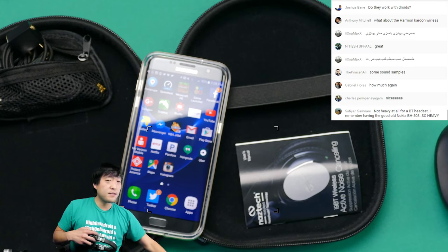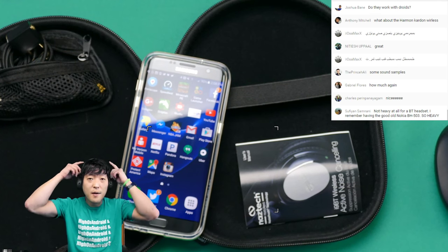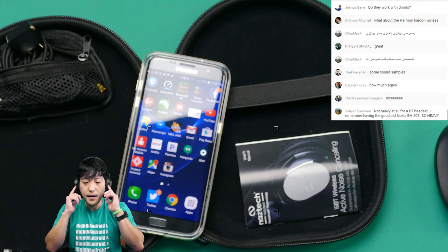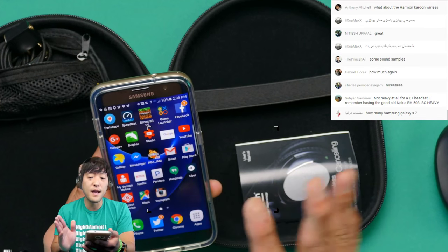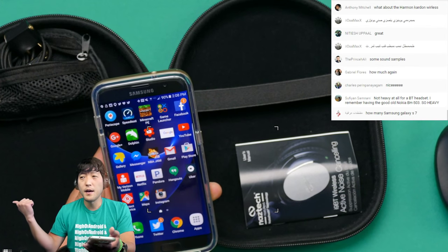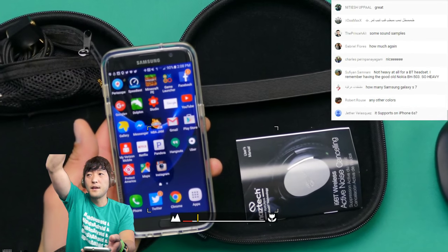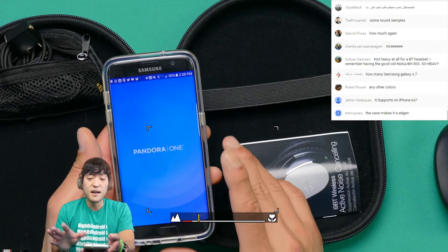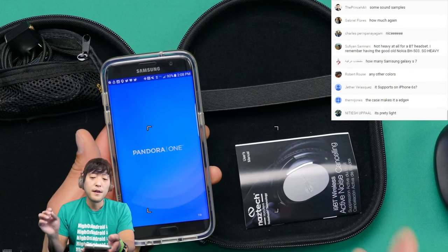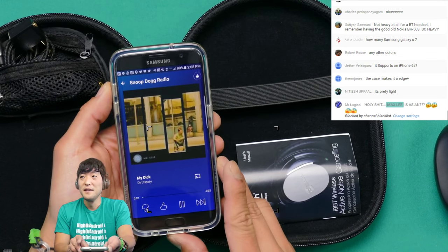This is $100, but compared to like the Sony on-ear, I mean, way better noise canceling. Like right now, I don't have music on. There's actually no static. Like my Beats Studio Wireless has a bunch of static if I'm not using it, if I'm actually not listening to music. Supports any kind of phone, Bluetooth 4.1. Let me go ahead and play some music here.